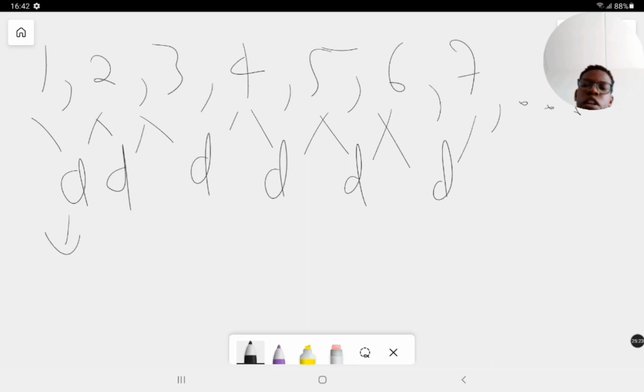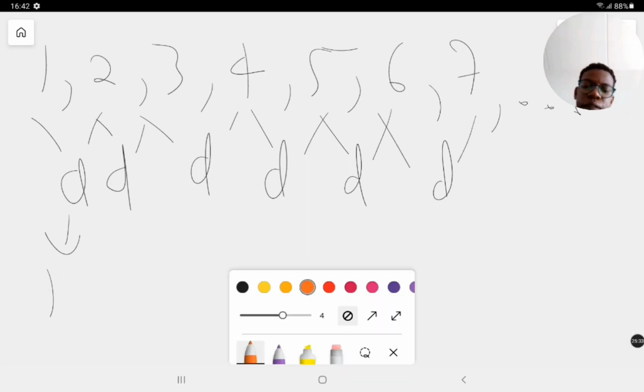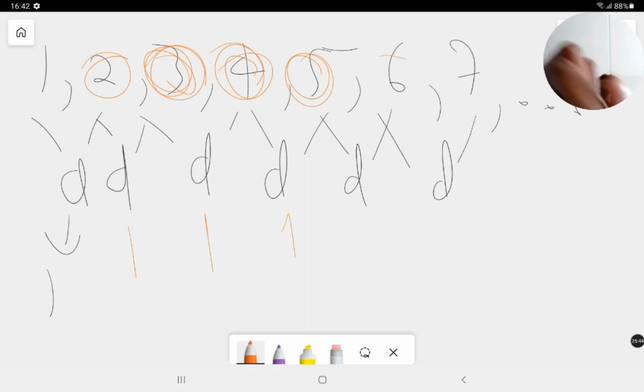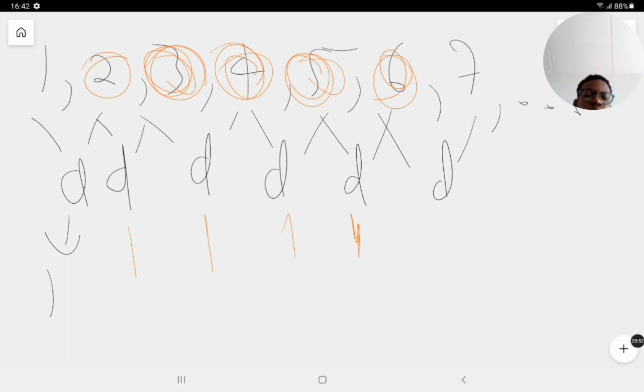We calculated it earlier on, right? 2 minus 1 is 1. 3 minus 2 is 1. It's just the difference between all the successive terms. 4 minus 3 is 1. 5 minus 4 is 1. 6 minus 5 is 1. This is common. You're always going to get 1, regardless of which successive terms you subtract from one another.